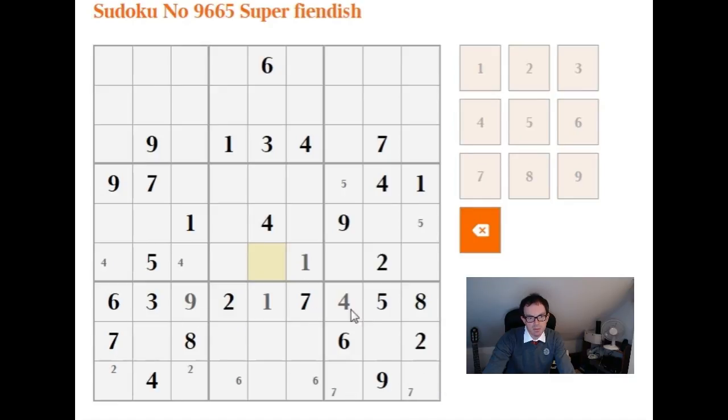And now clearly we're going to have to work hard with all of these bottom 3 boxes here, because we have so much information already included within them. I'm always surprised when you get to this sort of stage in a puzzle so quickly that this puzzle can be graded super fiendish. It always worries me a bit because it might mean that there's a monstrous final step in this one. But anyway, let's keep plugging away and see how we do.